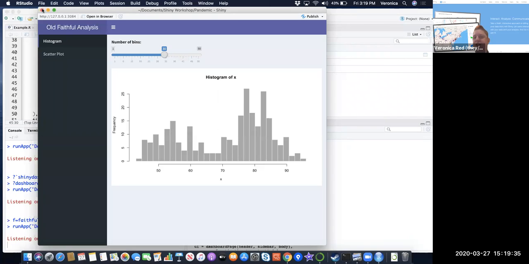Did everybody's Shiny show up like this and we got no errors? So Askia, do you also have the tab that says scatterplot?